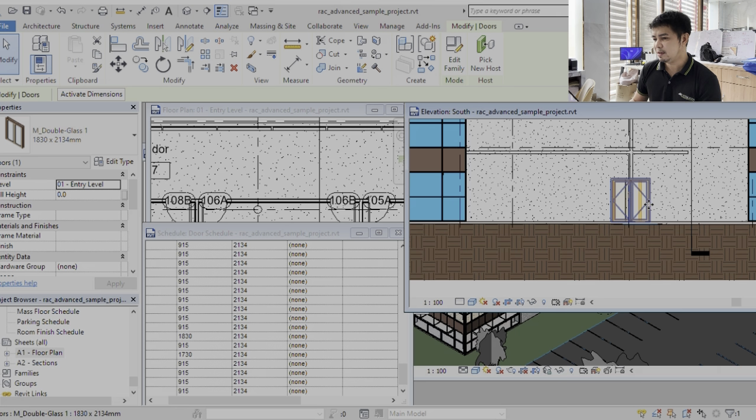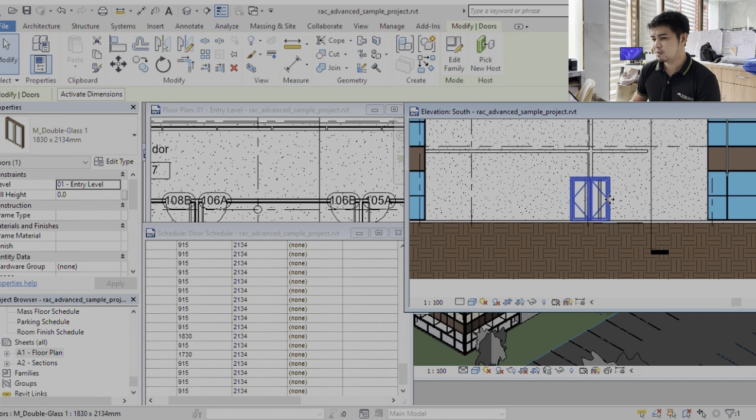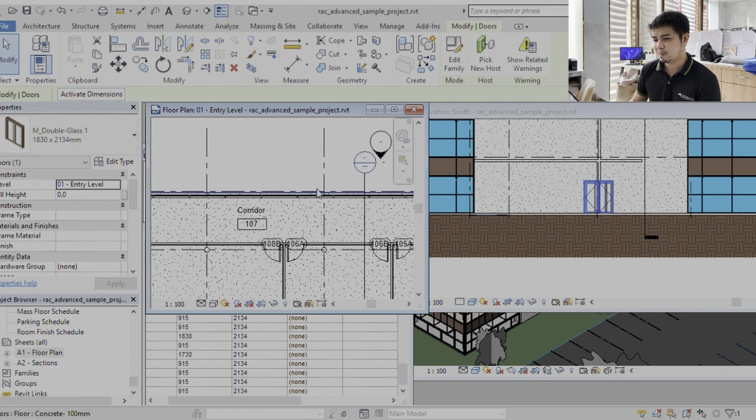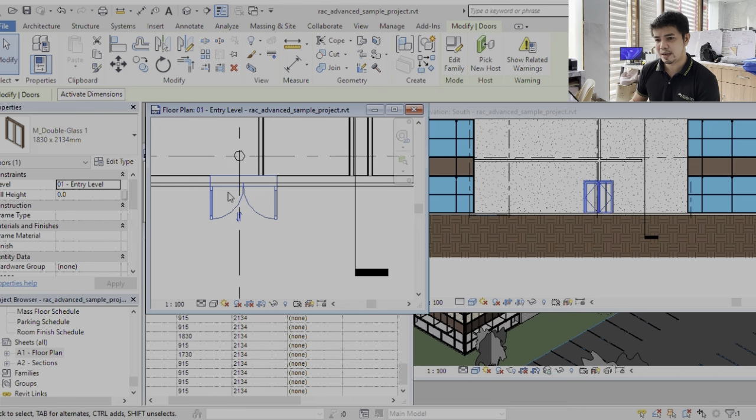So as you can see, I added the door, or positioned the door to my taste. For example, I want it to be close to the right side of this wall, without knowing that upon checking on the floor plan, it's already highlighted here at the elevation, so it's also highlighted in the floor plan.